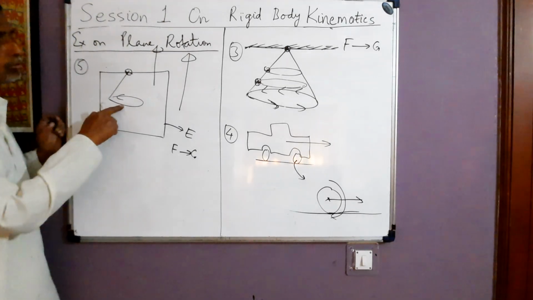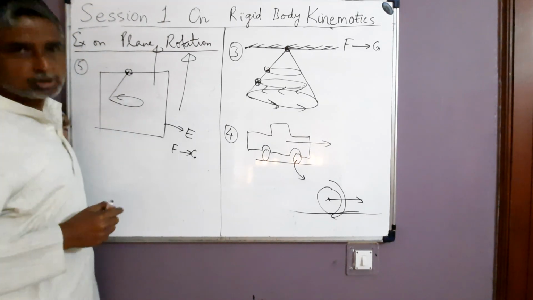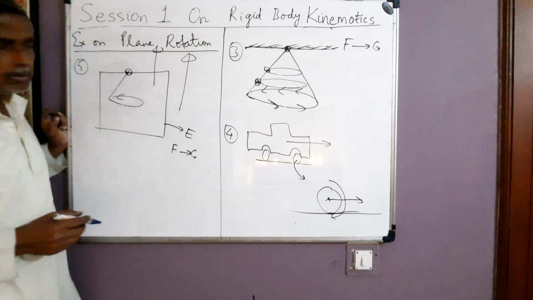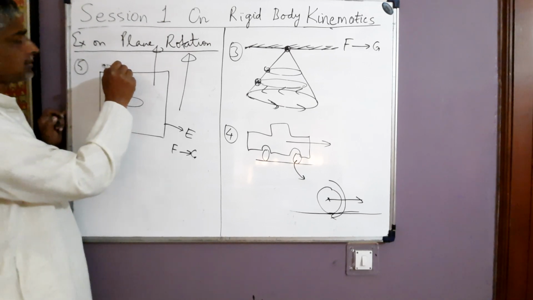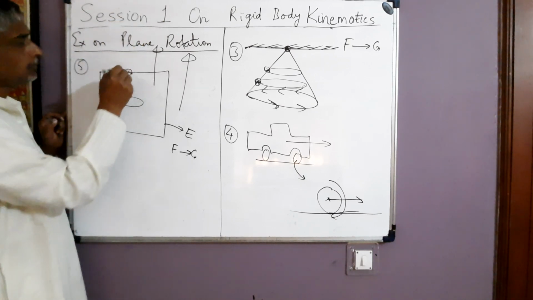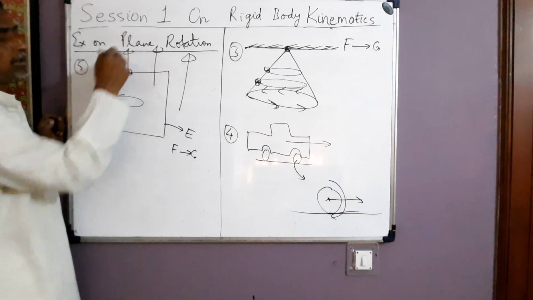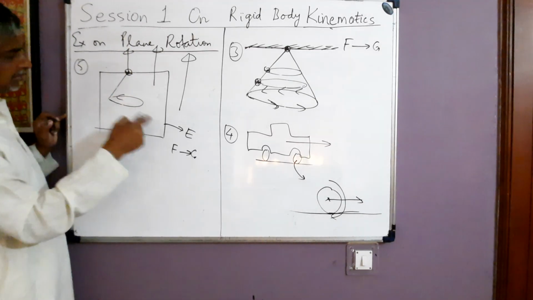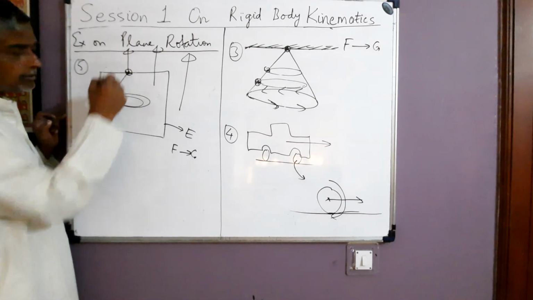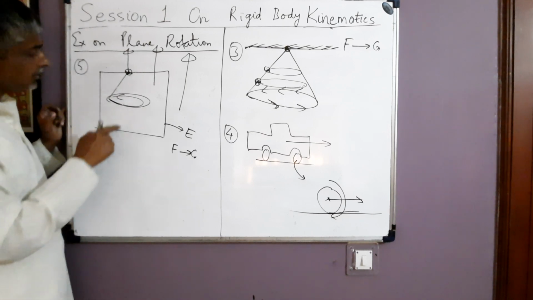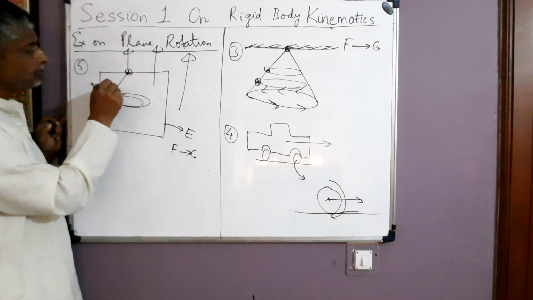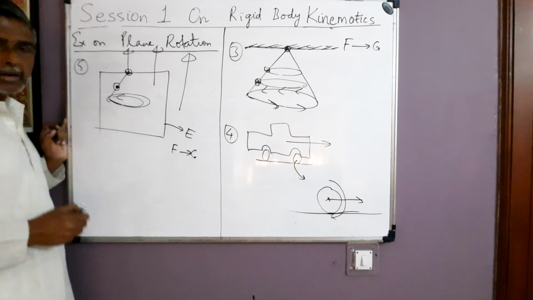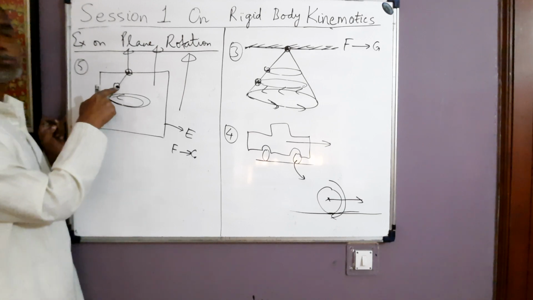But as seen from ground, the motion of this rod is not a plane motion. Why? Because see what happens. This elevator moves upward. This pivot also moves upward with respect to ground. And with respect to the elevator, the rod moves like a conical pendulum. Then as seen from ground, suppose we take any material point of this rod, this point say. As seen from ground, this point will not move in a plane motion.